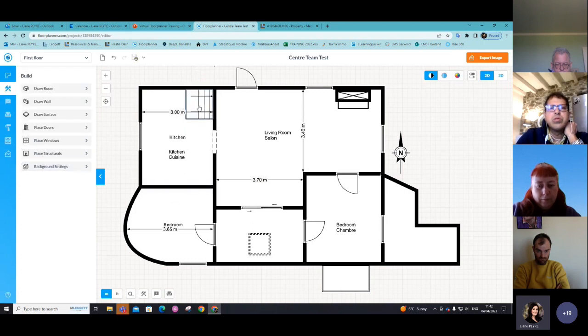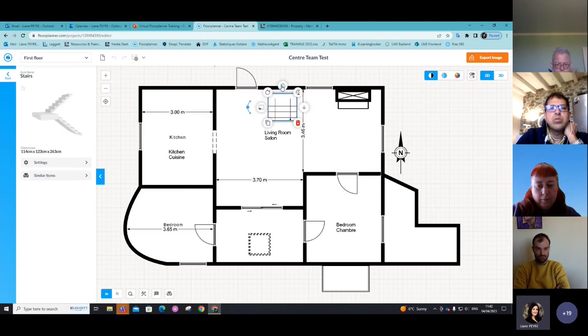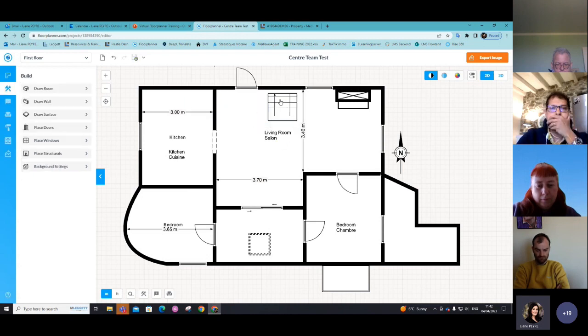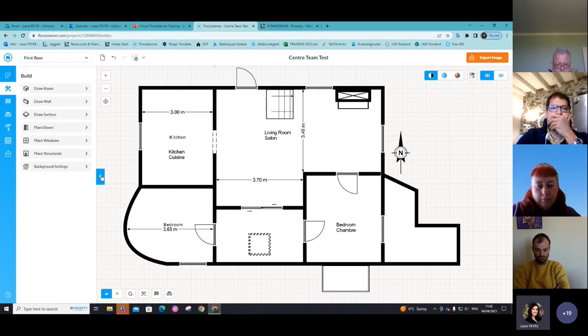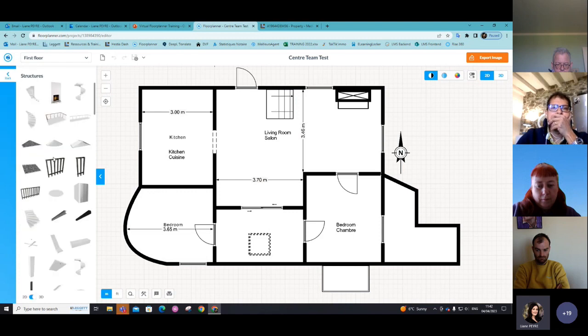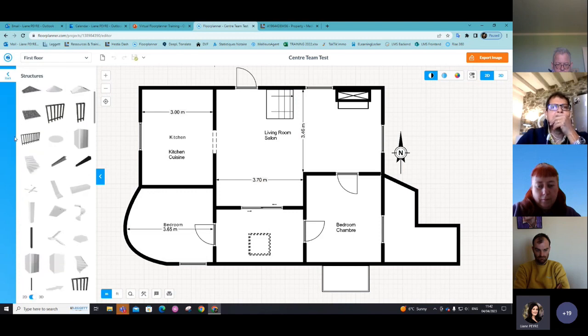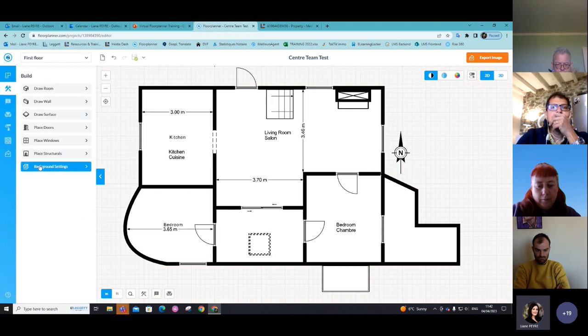So just make sure that you're happy with how everything is presenting. I might move it here so it's a little bit clearer. There we go. And then you can just drag and drop and move things around. So that's your structural. So take time to have a look. You'll end up picking 2 or 3 things that you use regularly. So just stick with those.